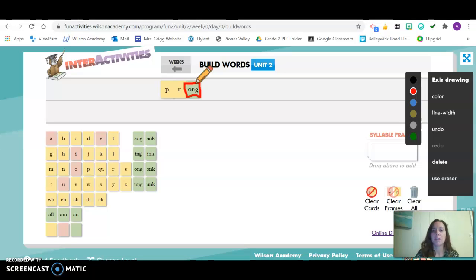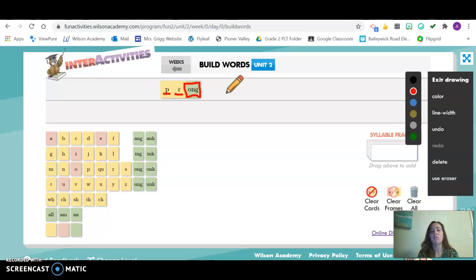I also notice something about the purr sound. What do you know? Yes, that's a blend. That's when two consonants come together to make a quick sound. To mark it, I do a line under each consonant to show that they come together, but still make their own sound. Now last, we need to think about what type of syllable this word is.